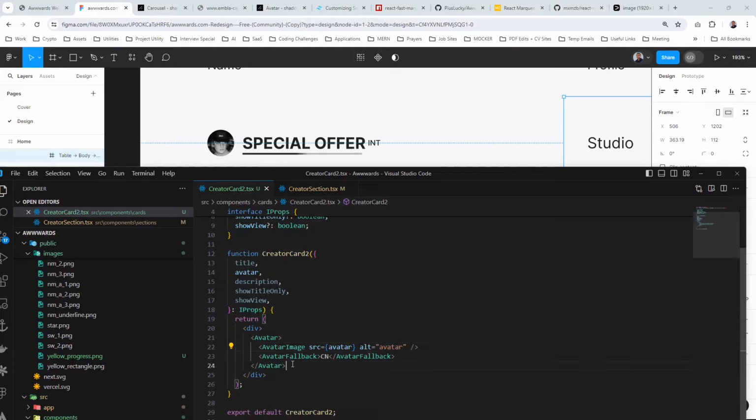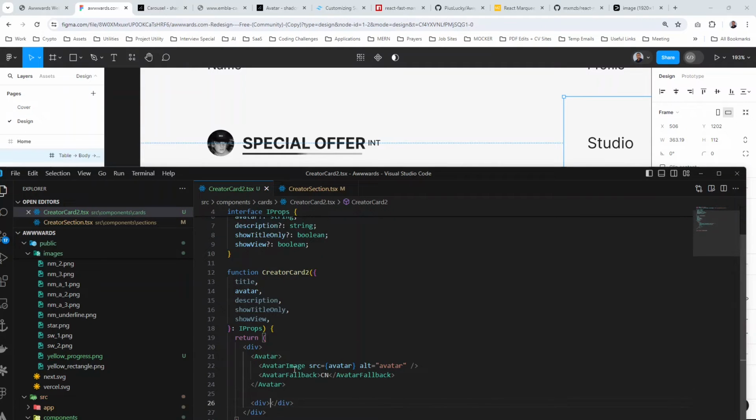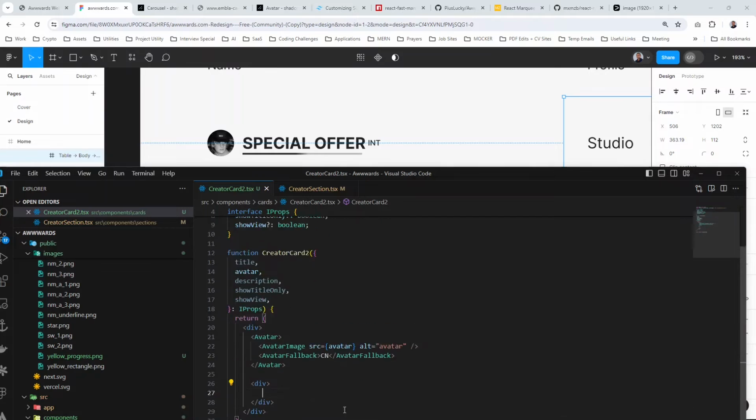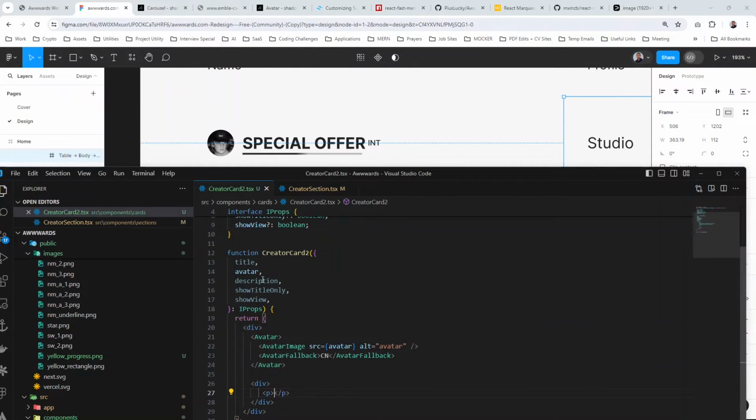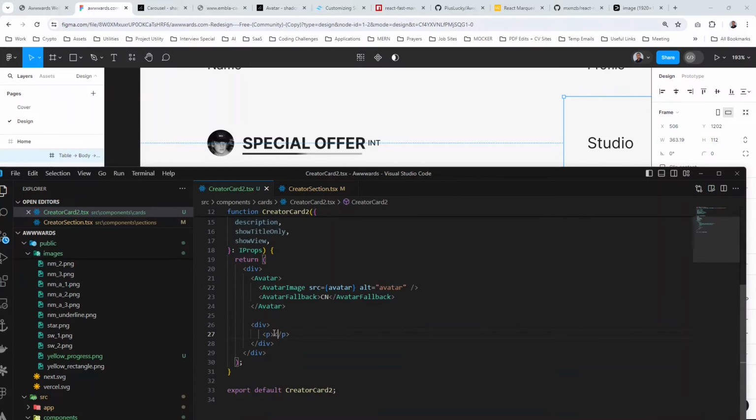After that, we should be able to have a different div. In this case, mine will have the description and int.